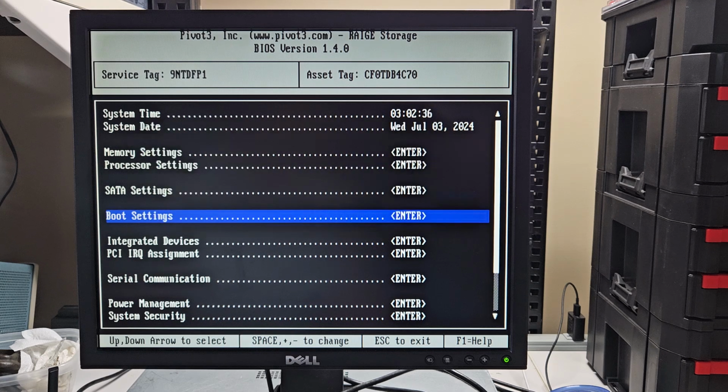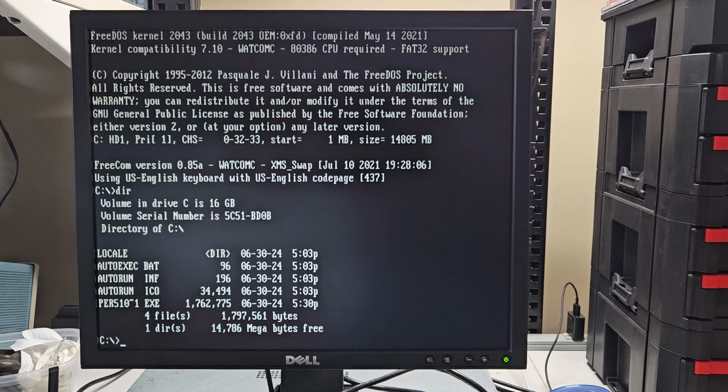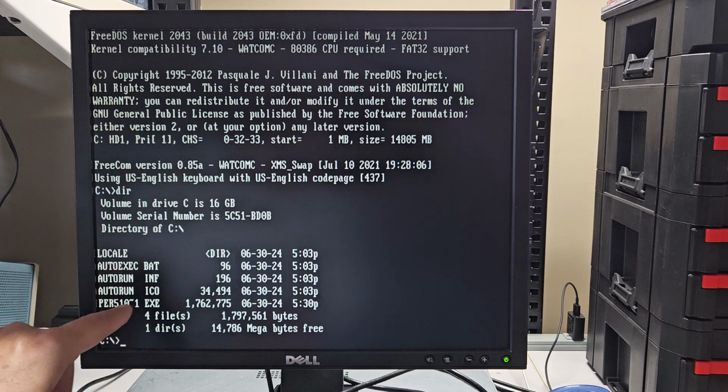So I'm going to get out of here, and there we go. It booted up that quick, and there's the prompt. If I do a directory here, you can see that I have the BIOS right here, and I want to run this and show you what happens. If you're wondering why there's a tilde there and there wasn't one online when you downloaded the file, it's that DOS can only see an 8.3 naming convention, so anything larger than 8.3 gets truncated on the left hand side. So I'm going to run this and let you see what it says.